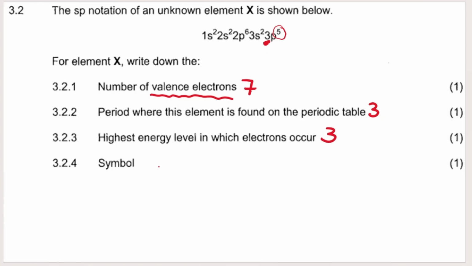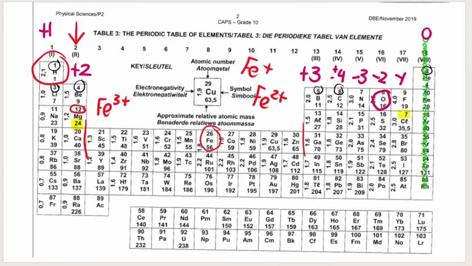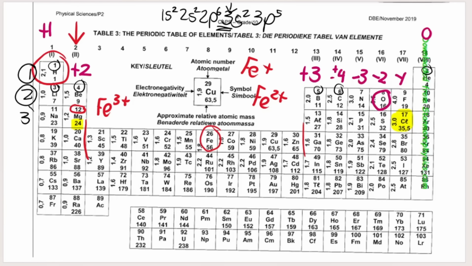And then they want to know the symbol. There are 2 ways to quickly find this. We can either add up the number of electrons to get the total number of electrons and locate it on the periodic table. I get a total number of electrons of 17. You add all the small numbers: 2 plus 2 plus 6 plus 2 plus 5 gives you 17. And if we look on the periodic table, the atom with 17 electrons is chlorine. The second way to find out that it's chlorine is we already said that it's in period 3 because its outer energy level is 3. So this is period 1, this is period 2, this is period 3.